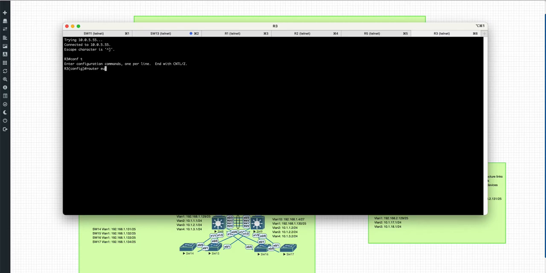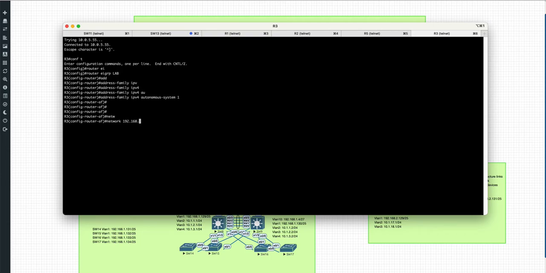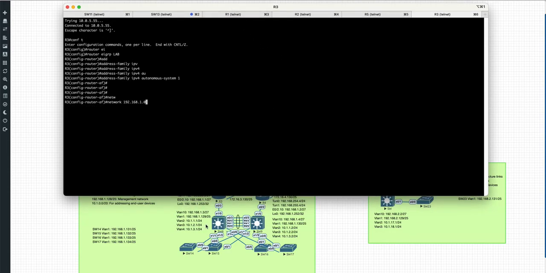Router EIGRP; you may press the tab key to complete the keyword. Okay, and address family, as you remember, this must be IPv4. Autonomous system number 1. Here we issue a couple of network commands. 192.168.1.0. This is the local network that is used in this branch office.